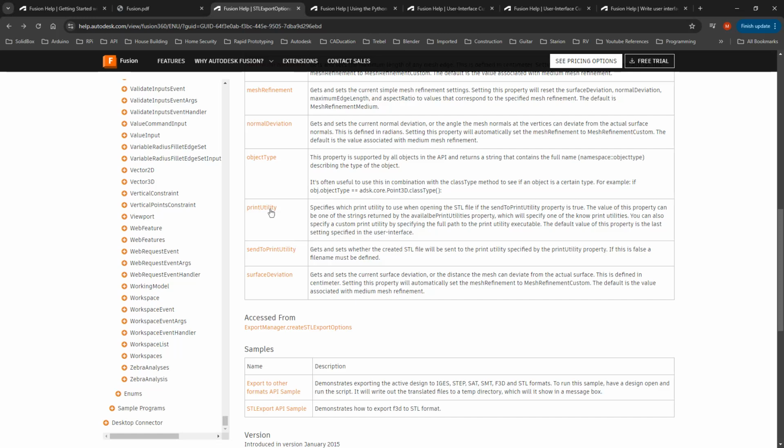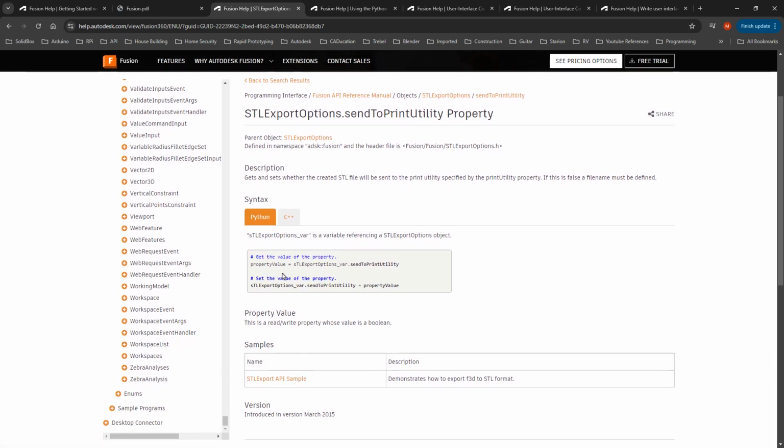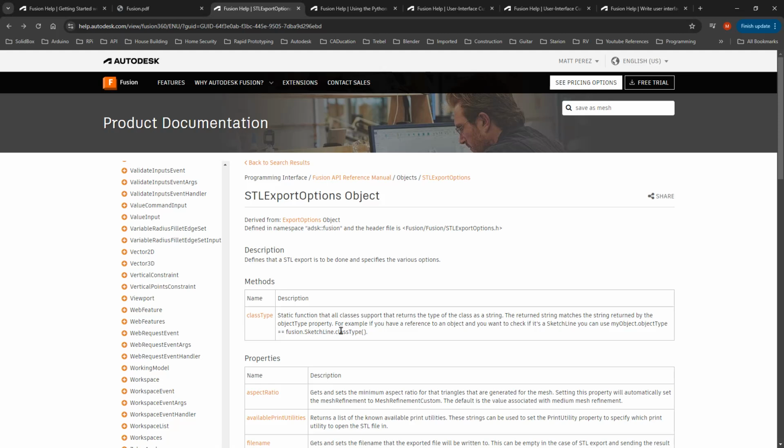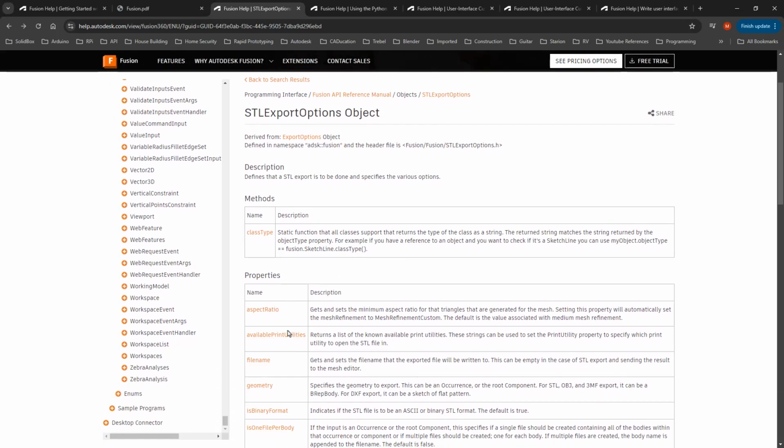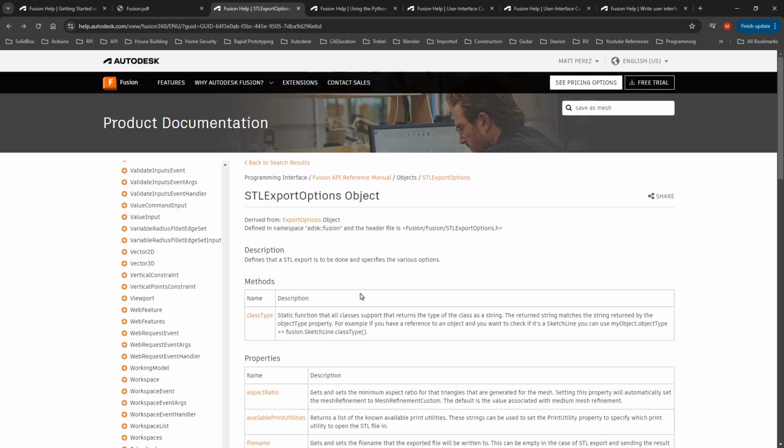And again, if you want more information about each of these objects, so for example, the print utility, then we can drill down a little bit and it'll just give you a little blurb of information, and then it'll give you a sample. I find that the sample programs are much more helpful than looking at some of these object properties. However, some object properties will give you more information than others. Some will give you information about specific calls underneath them, while others will just give you a little sample bit of code. Okay. So that is the basic bit of information we need to make this work. The rest of this video, we need to dive into actually creating that code.